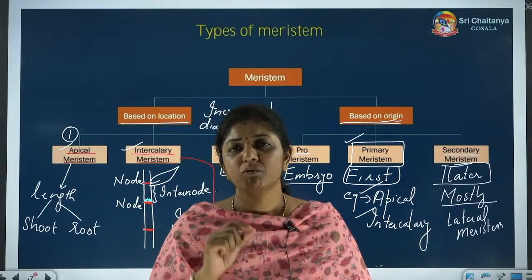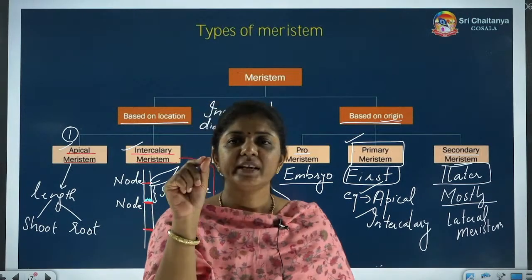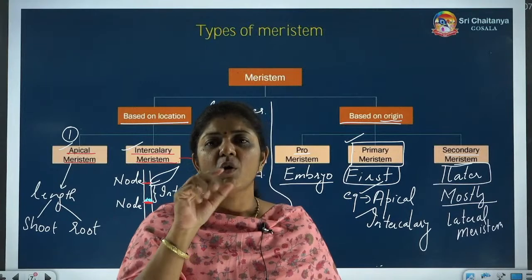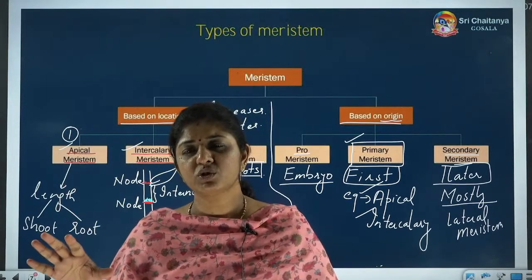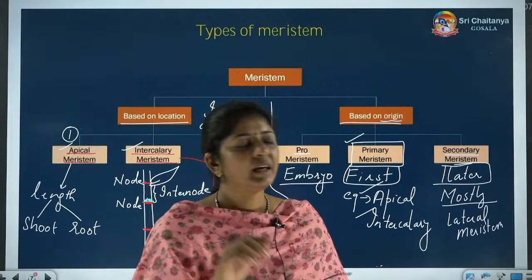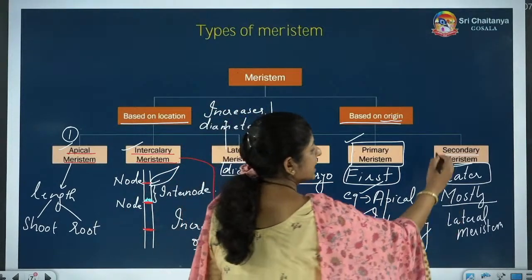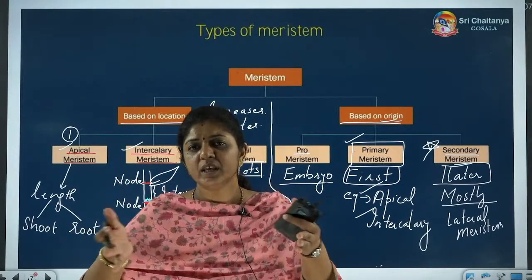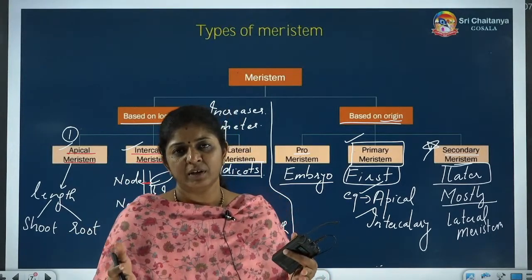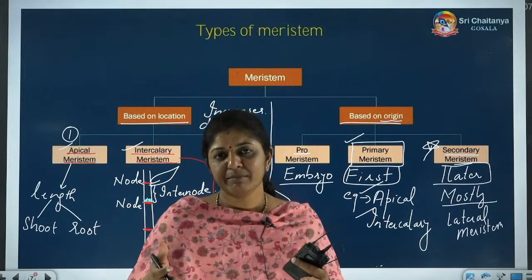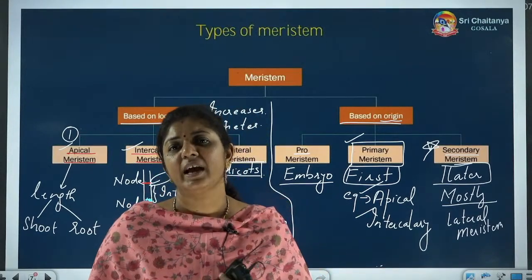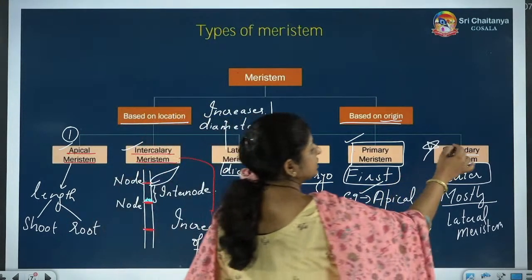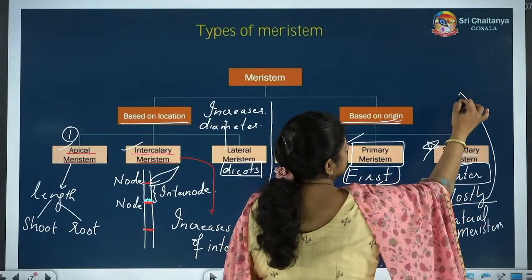Apart from the topic we are learning, when you are reading NCERT line by line, it's very important to read the words like all, some, most, few. Here I put the word mostly lateral meristem or secondary meristem because they originate later in life to increase the width of a plant. The width can increase in the stem and even in the root, but in dicots, not in monocots. Now here there is an exception, due to which I have written mostly.